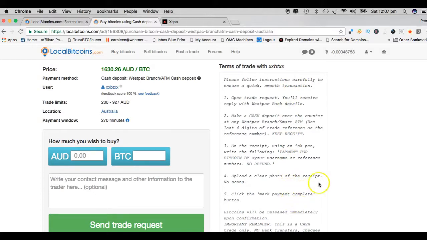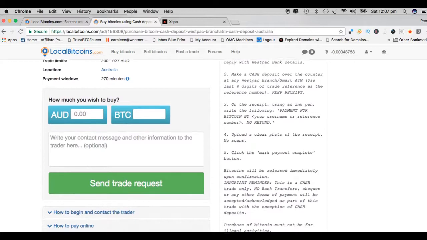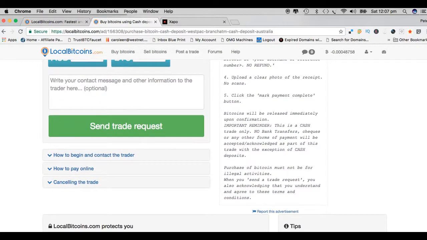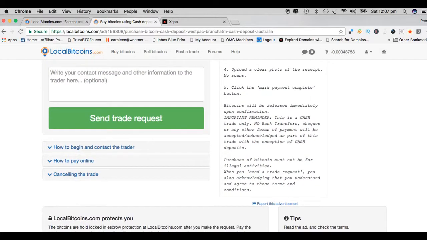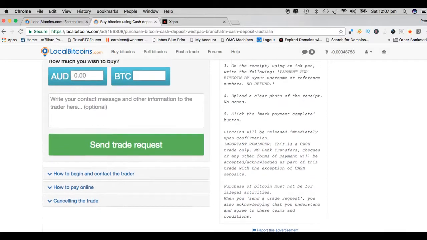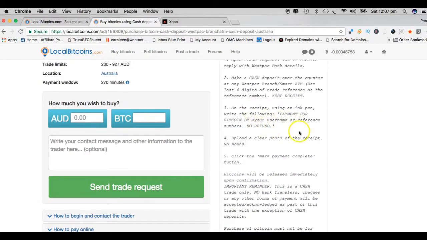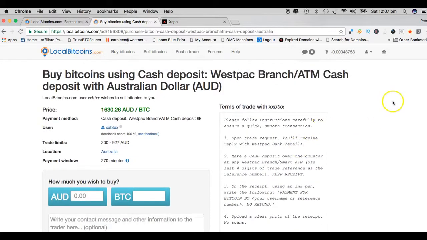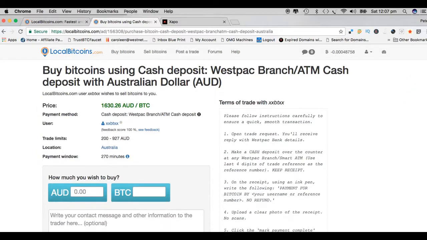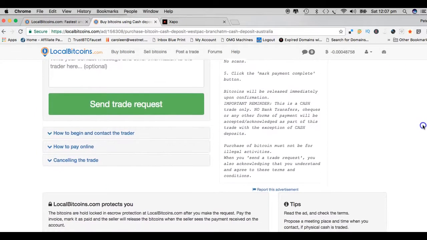When I first started with LocalBitcoins, I actually went through about 10 or 12 different sellers and looked at all their terms of trade before I made a decision. And of course, that decision is personal. It's up to you, relevant to your particular situation and where you are and how you want to trade it.